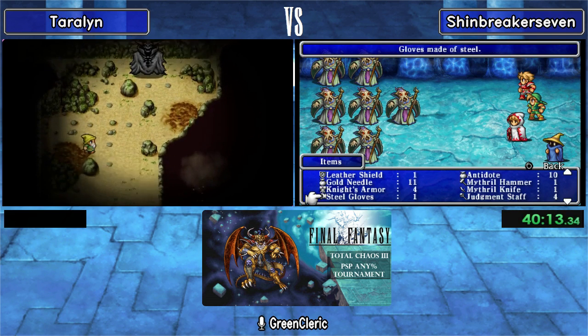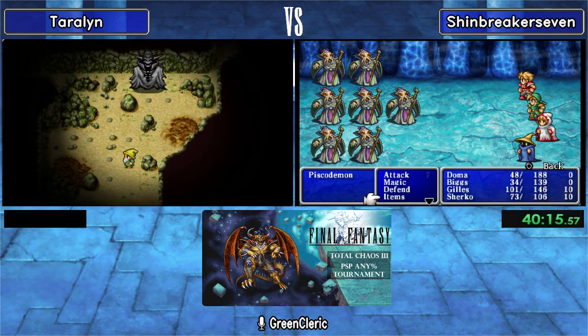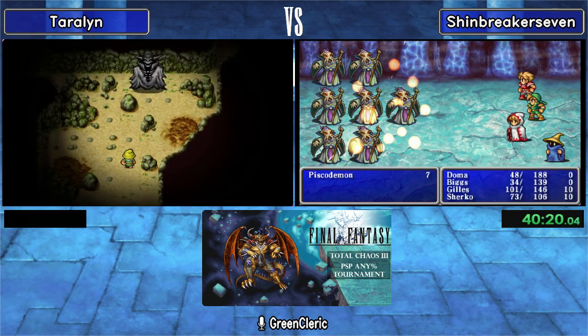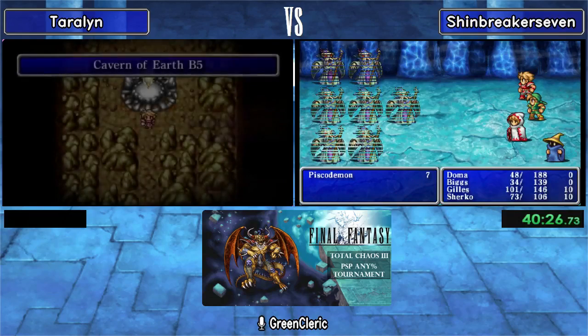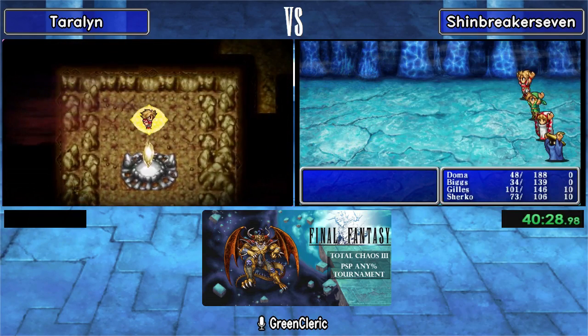And one of the reasons that we hate Cavern of Ice, encounters like this, Shin taking on 7 Sigil Demons, which means that we are going to have to break out that Judgment Staff to get rid of them. And this isn't an uncommon encounter. We could be facing a few of these going forward in this dungeon.